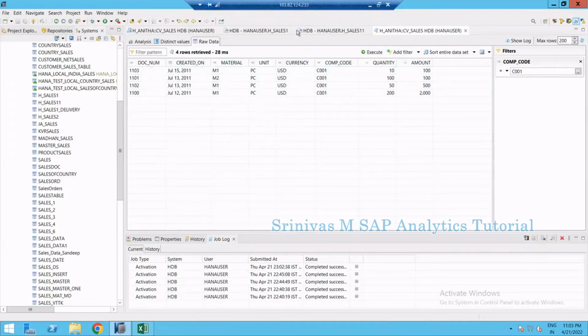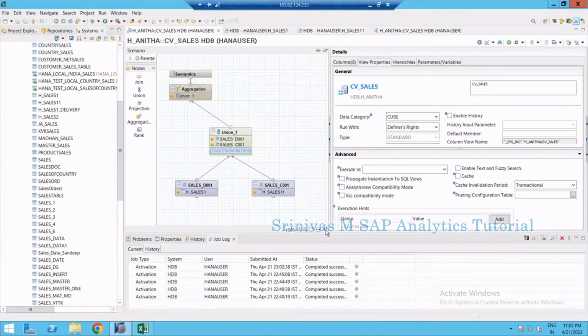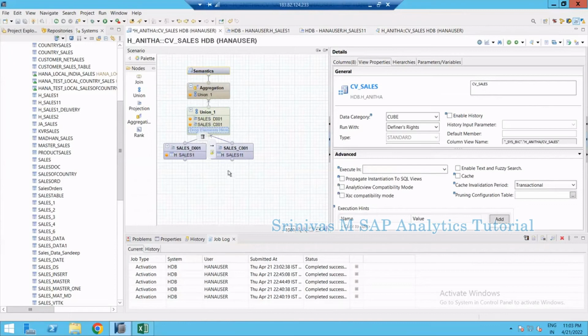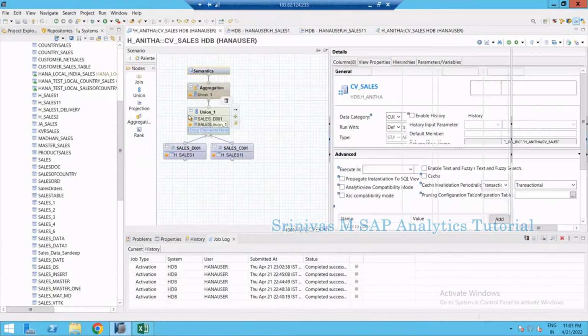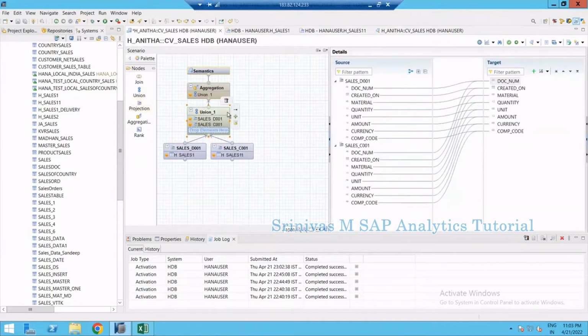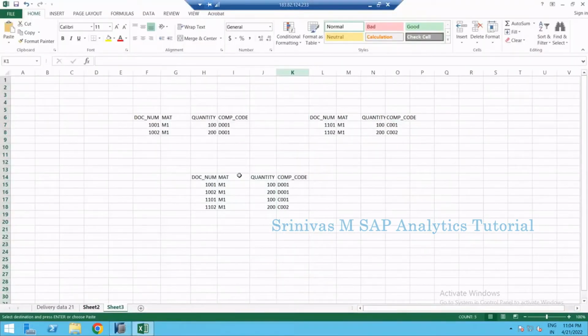That's it. This is all about the union concept. So when exactly do we use union? If we have the same data set coming from multiple sources and we want to merge the data into a single target, then we use the union node. If any interview question is asked, saying it this way will be enough. It is not mandatory that in all the targets you must have the same technical name. For example, if you have different technical names, but you know that both have the same data, then you can merge both into one single column. That is also important. So that's all about the union concept. Now I'm jumping into my second concept called aggregation.